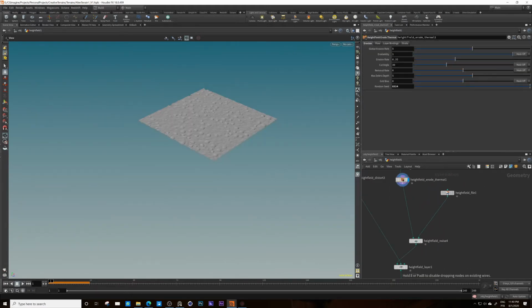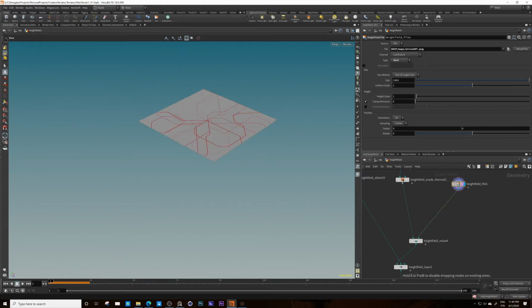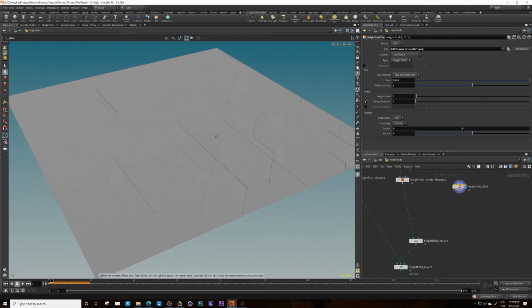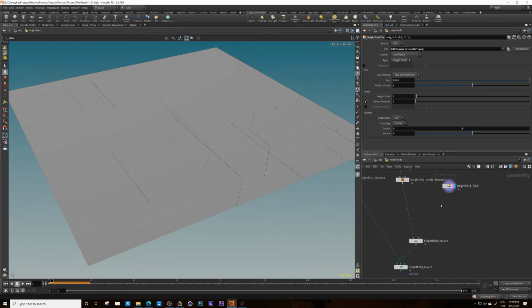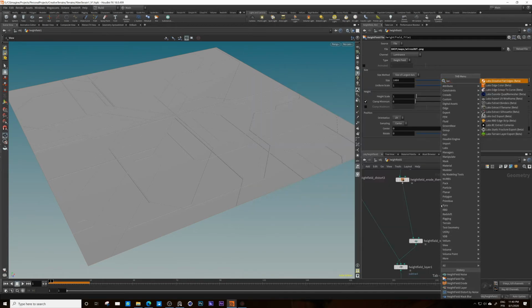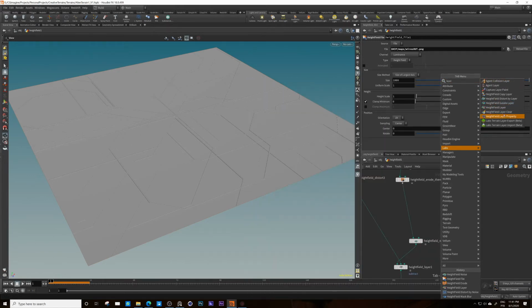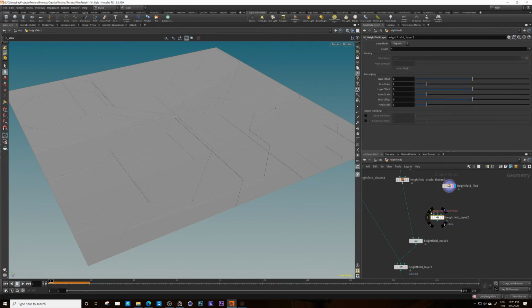Let me do it differently. So what I'm going to do, instead of bringing this as a mask, I want to bring it as a height field. And now I need to cancel this and have a look. So here what we have, and now we can just add this to our layer. Create a height field layer, and now we have this thermal.